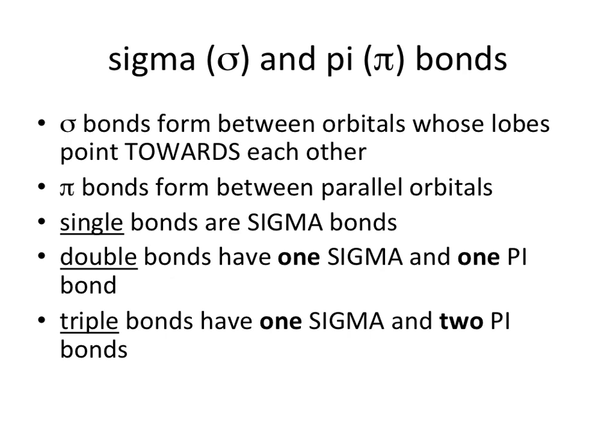Okay, so you're going to have a head-on interaction. In the case of pi bonds, you're going to have parallel orbitals, and they don't actually physically overlap, but electron density is shared between them over space. Okay, so single bonds are always going to be sigma bonds. Double bonds are going to have one sigma bond and one pi. Okay, and triple bonds have one sigma and two pi. And we'll talk about triple bonds here in a little bit.